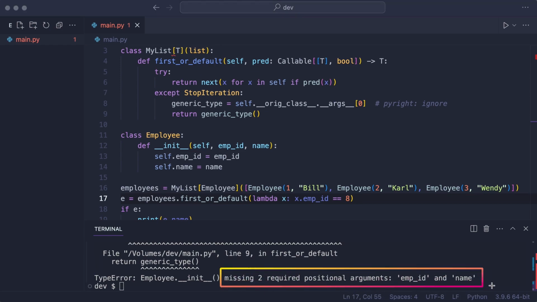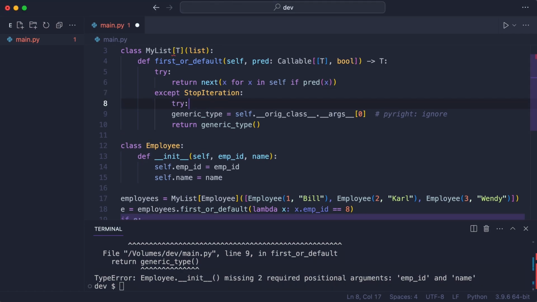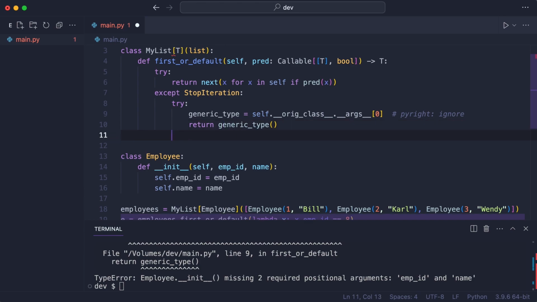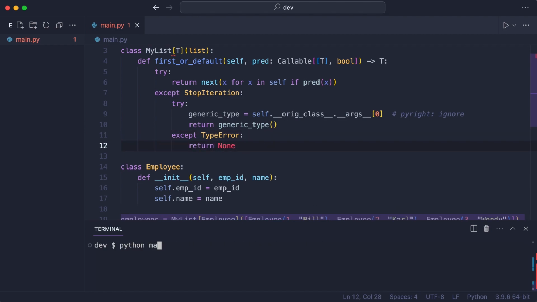For this case, I add an extra try block. And in case the default value cannot be created without arguments, I return None. And now I get the expected result.